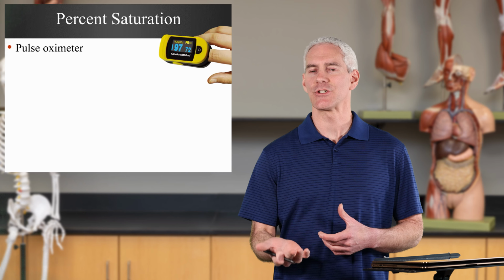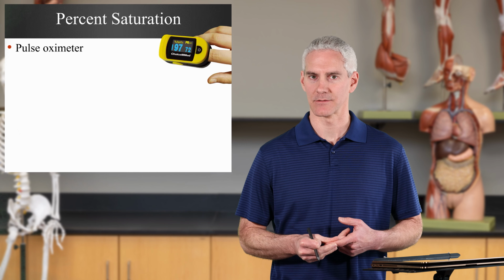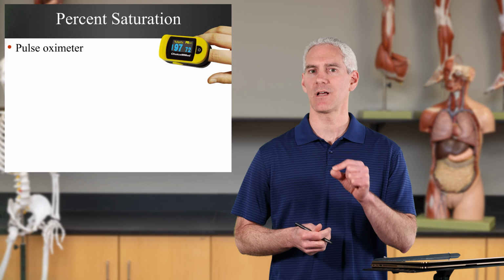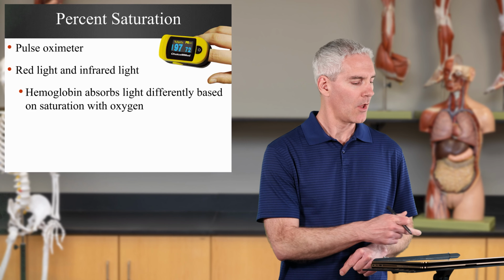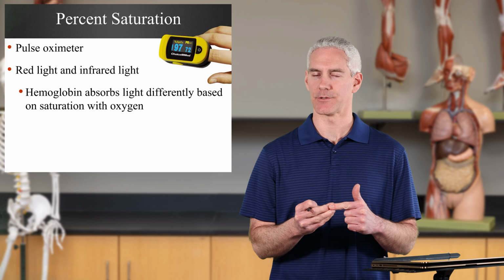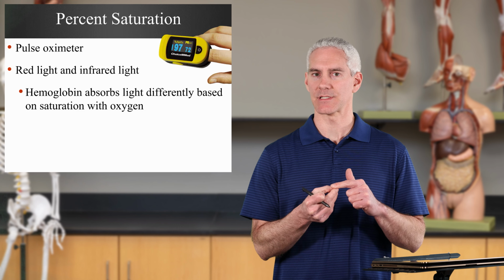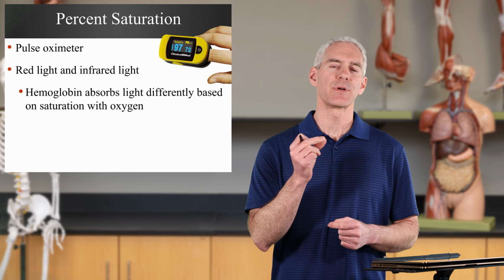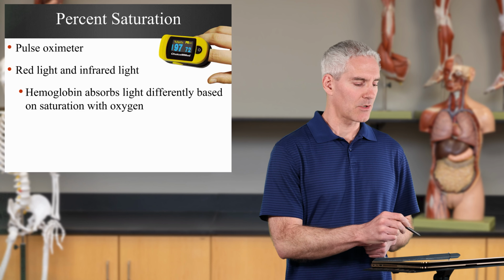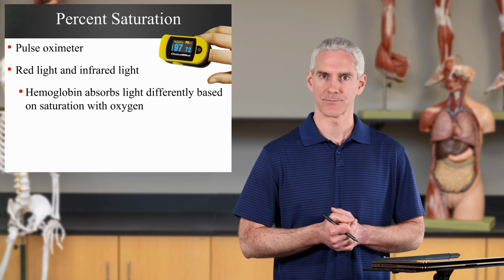Now, I mentioned this oxygen saturation in your blood. What this little piece is, you can see it stuck on the finger, that's a pulse oximeter. You may have had one on your finger or you've seen one used. The idea is it's measuring the amount of oxygen saturation in your blood. What's happening is it's taking red light and infrared light and shining it into your finger. The amount of red light and infrared light that then is absorbed on the other side is measured. The percentage of oxygen saturation will absorb different amounts of these lights. So the light itself is absorbed differently, having higher amounts or lower amounts of oxygen saturation.